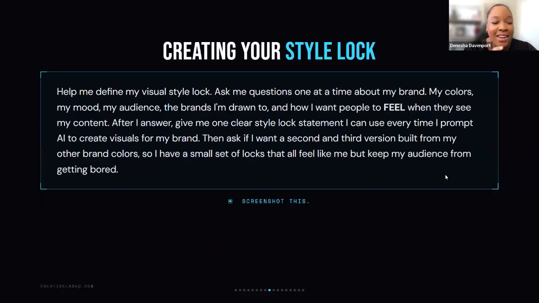So here's the style lock. And if we can drop the Notion doc in the chat for those who maybe want to start doing some of this as we're rolling up our sleeves and transitioning to workshop style. This particular style lock is going to help you discover that aesthetic or style lock for your brand or business. Now, I have some members that use this for clients. So this can work for any business, it doesn't matter what you do, okay? If you want to screenshot this, you also can take the Notion doc that's being dropped into the chat. If not, I'll drop it in a second too when I share my screen.